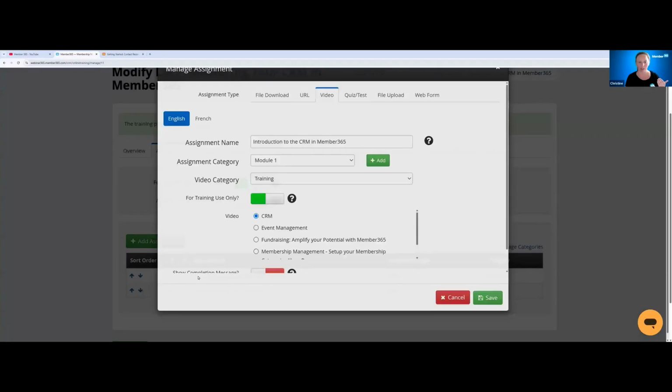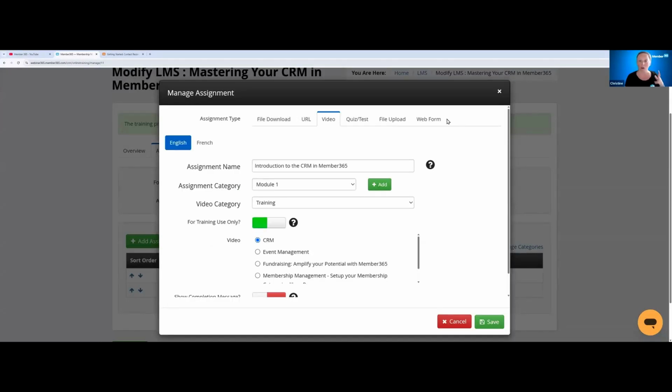When I click on this, it gives me all of these options. These are all the options within our system. You can have it so that it downloads a file, so maybe you have a PDF or document that they need to review, or PowerPoint, or a URL where it takes you to another page, which is what I used for the second option. Video is where you have a video in the video library, and you're selecting what type of category, and then you check it off, and that video will be embedded into the course itself, and I will show you that in a minute. Some use the URL and go to YouTube that's private. It's completely up to you on how you want to do that, but I do recommend creating these categories.